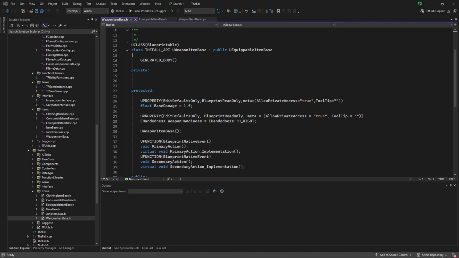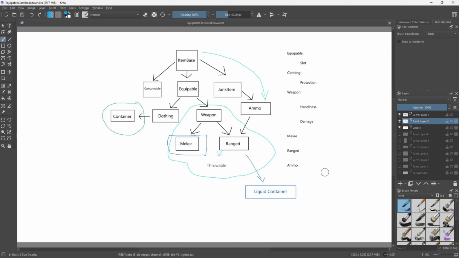Before I go into that, though, just to bring back our little, I don't want to call it a class diagram. It's sort of a class tree, and even that's a little questionable. So in here, you can see we've been working on the weapon item. I had mentioned we're going to work on the melee item this episode, which is what we're going to do, but there's a couple of things I need to address before that.